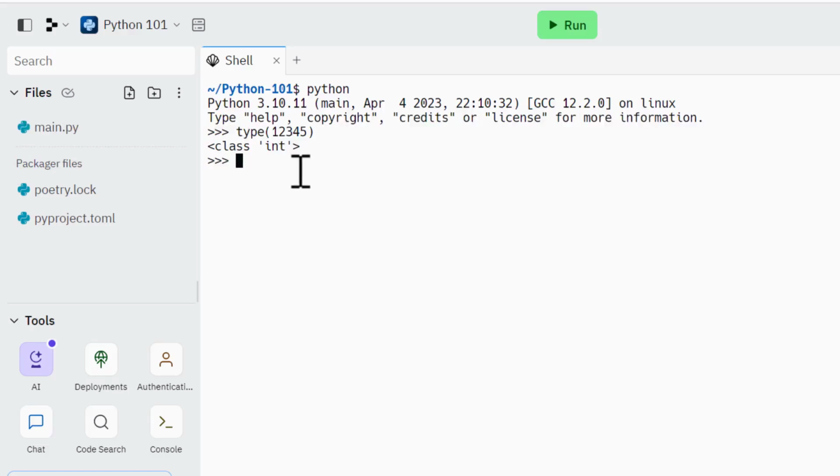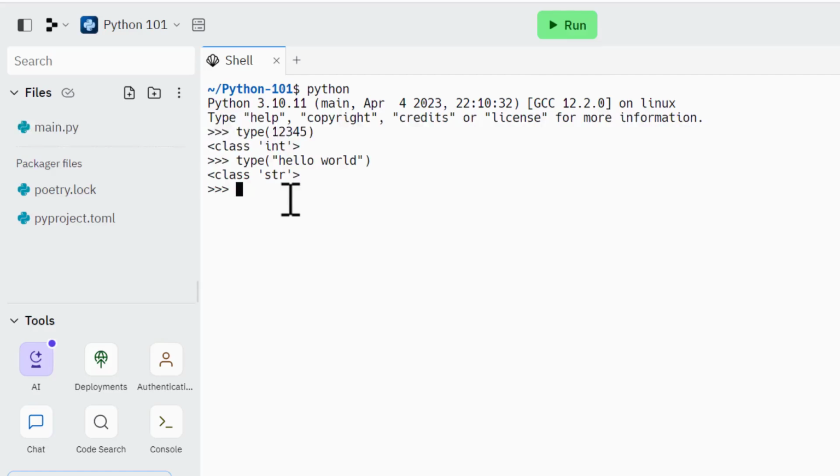So now for our second example here, I'll again use the type function, but now I'll check the type of the text string hello world. And sure enough, this time we get a data type, or class, of string. Now one thing I want to point out here is the difference between a function like type that returns a value and a function like print that performs an action.